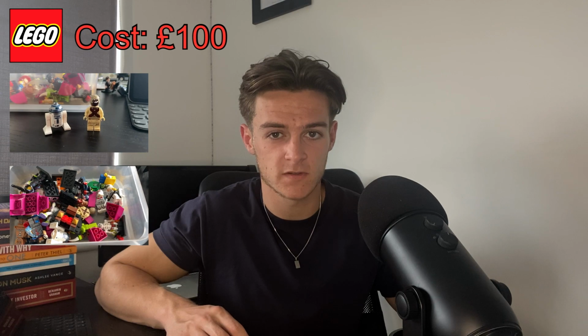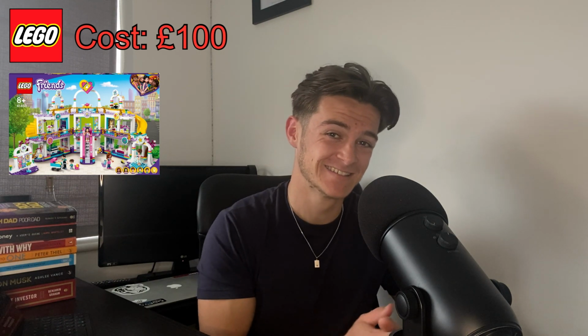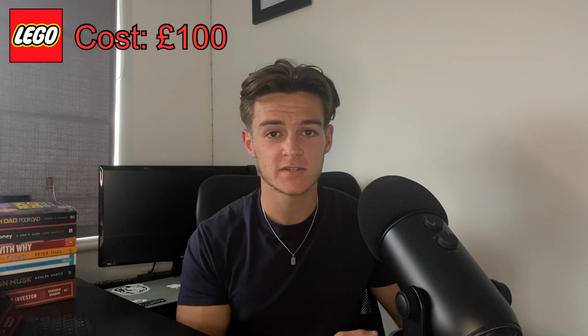We've got some of the Harry Potter and some of the Lego Movie minifigures, which again sometimes are up to about £5 per minifigure. Then we've got loads of random minifigures, for example Star Wars, Marvel, Lego City, which all have various ranges in prices. I've seen some of these go for quite a bit, and we've got loads of the Lego Friends stuff, but I don't know too much about that, and hopefully you're glad that's the case, because that would be pretty weird. But I've got all that type of Lego to resell, and then it's just the random bits of Lego I've got left. Some Lego cars, Lego City.